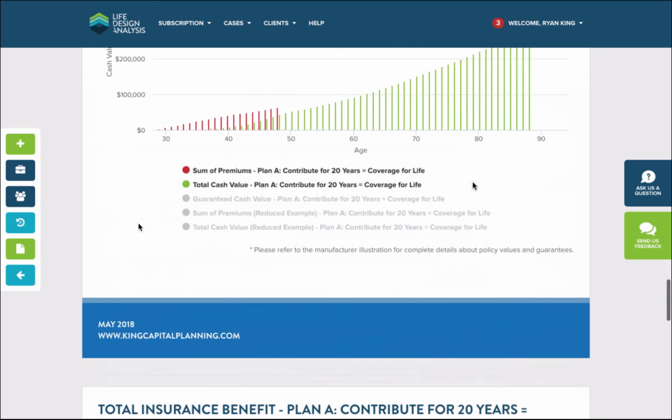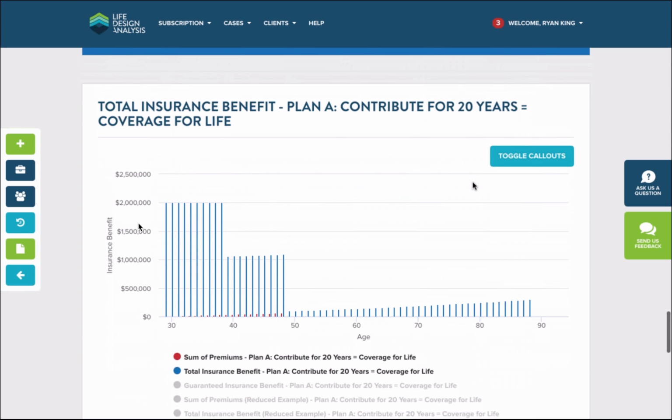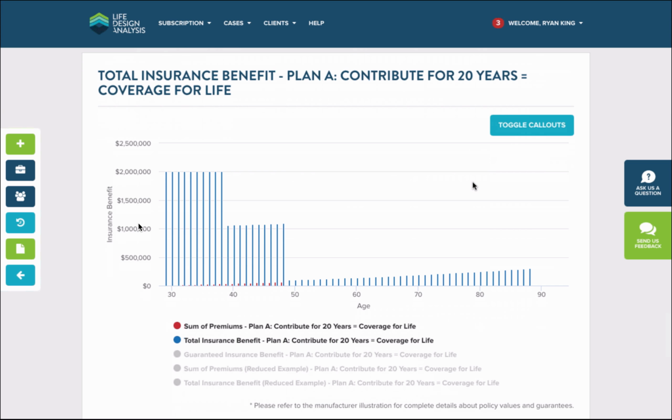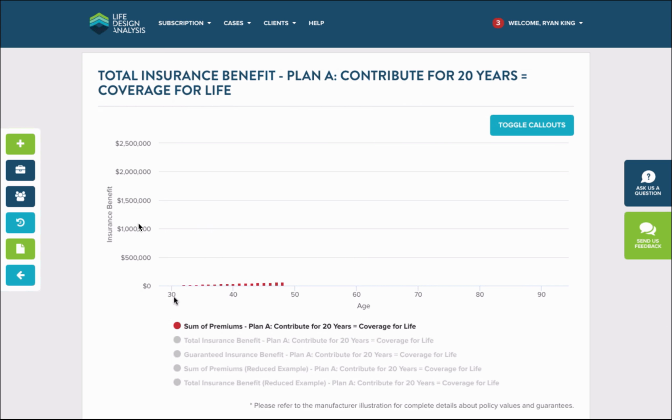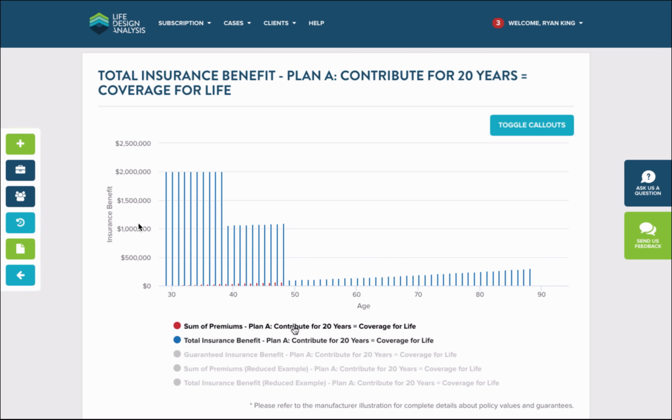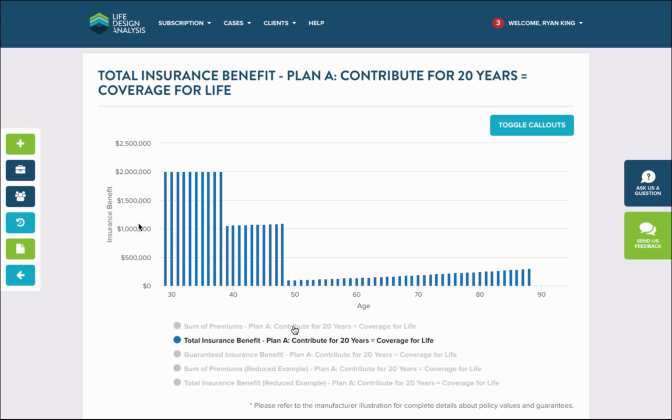So what we like to do then is scoot down here to the insurance benefit amount. And this is just showing them, how cool is this? We have this premium that was green above. Pay it for 20 years. But look, what's very important is we have insurance that is in place for good.